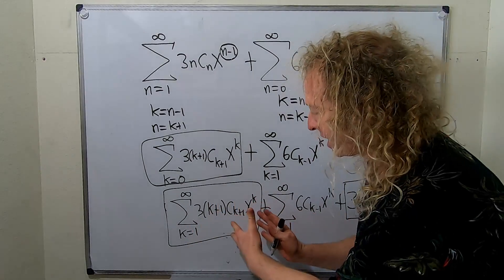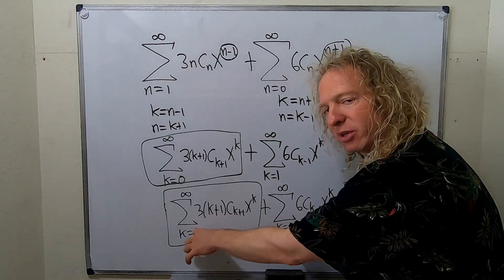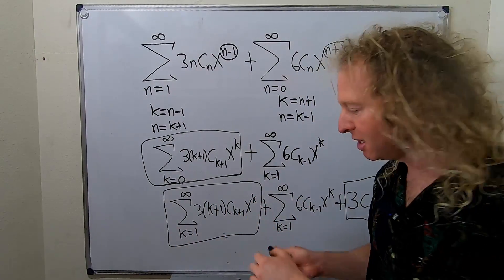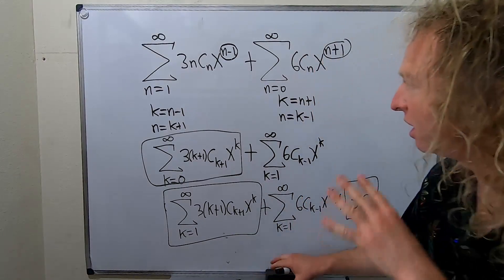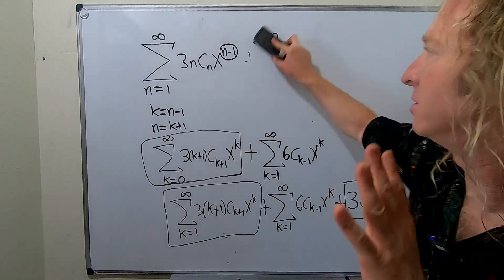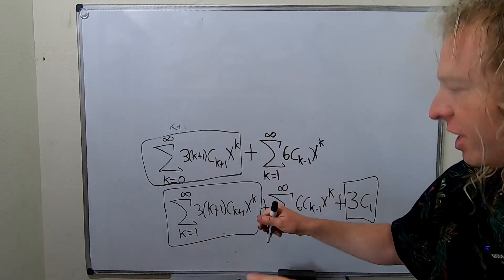The last step is to combine these. The reason we had to do this is because you can't combine these unless they both start at the same number. It's super key. So let's finish this problem. This problem is super important.